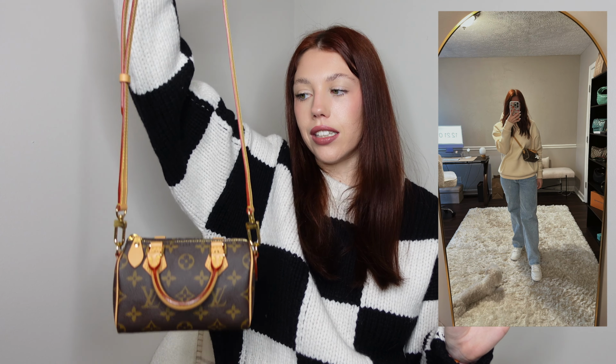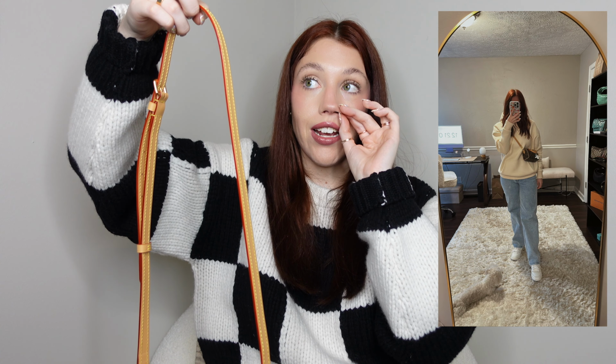I absolutely love wearing this bag crossbody, and you guys know I don't really wear bags crossbody very often, but I love wearing this one crossbody. It's so cute, but I'm just so glad that it comes with a removable crossbody strap. And with this bag, I feel like this one is very trendy. It's making its rounds at the moment, but this one I feel like is going to be in for a longer period of time. So maybe that kind of depends on which one you prefer.